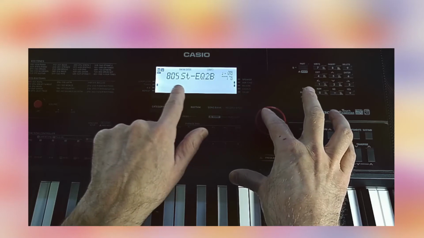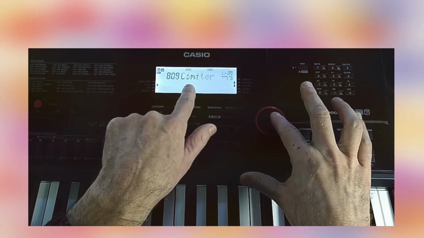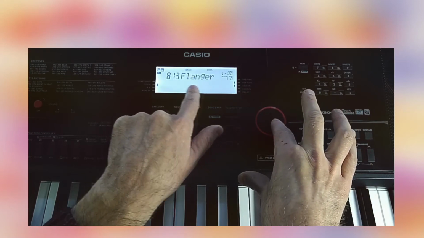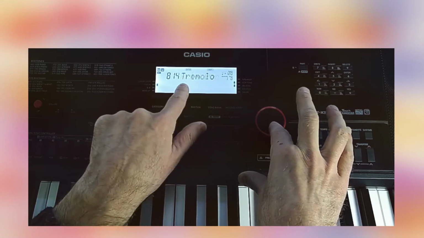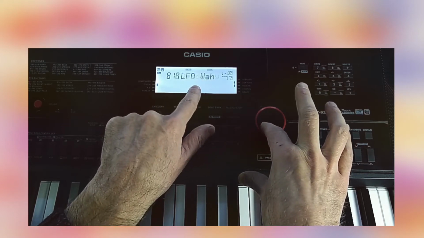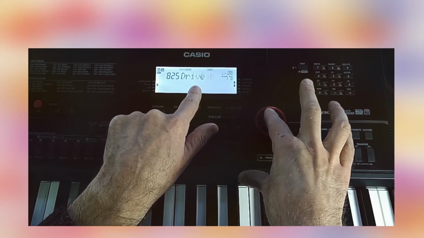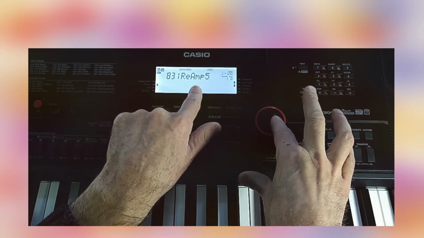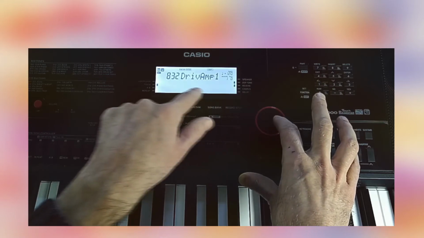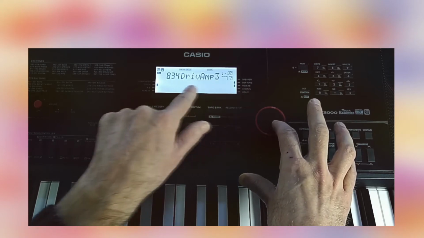So if I go clockwise now around using the wheel, I'm looking for one that has DEL in there. Some of these are single ones, some of them are combinations of effects. Let's find one that says delay. Keep going. Some of these are also guitar-based ones. If you're a guitarist, you'll understand what some of these refer to.